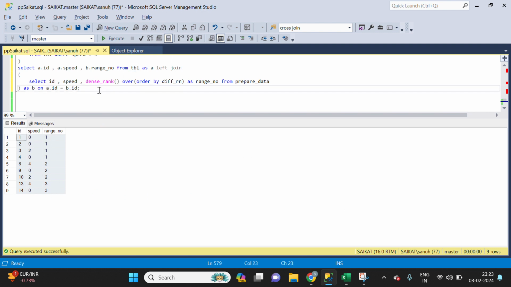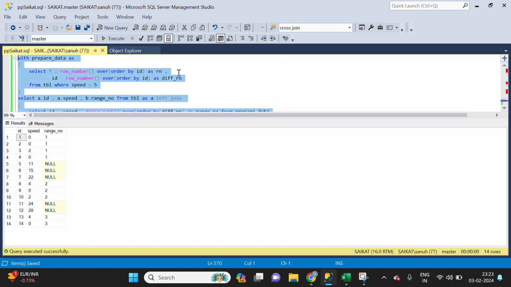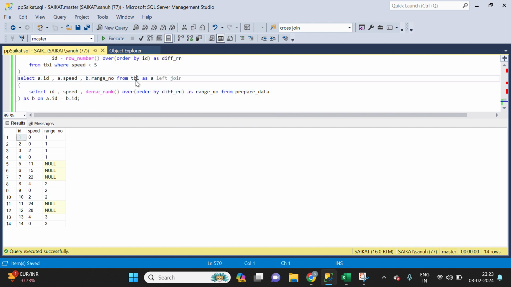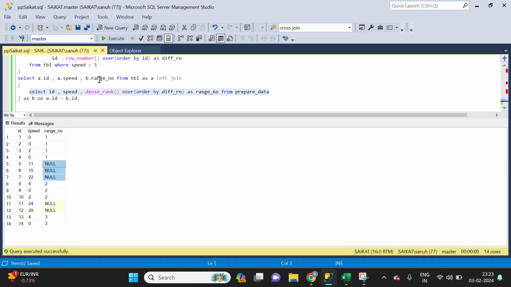So if I run this now, it is pretty simple. I think you have done this multiple times in your code or somewhere. We are doing a left join with the table, so on the left side we have the table. For 5 6 7 we don't have data here, so that's why it is coming as null. But what we have been told is that we need to put 0, right? So just use the COALESCE function.